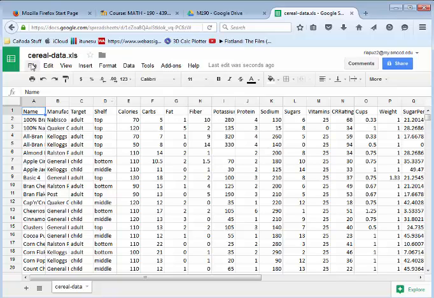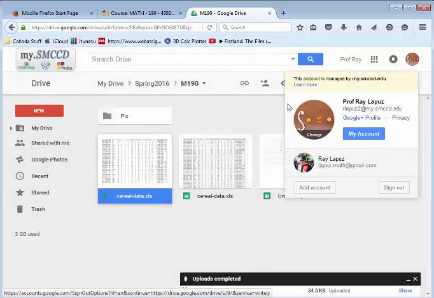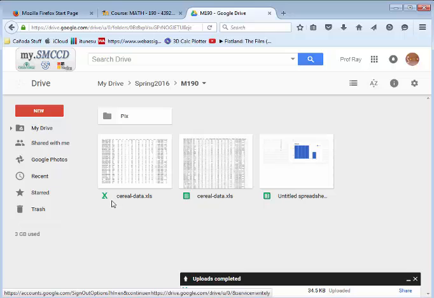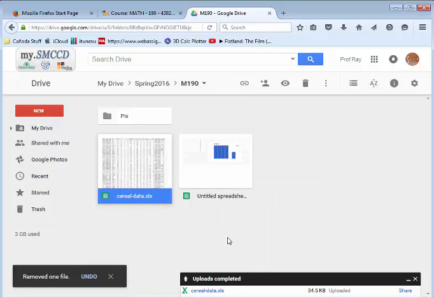Okay. So I'm going to go ahead and close this for now and show you a different way of transferring data, provided that it's small enough like this. So I have this X, by the way, means it's an Excel file. This is the icon for Google Sheets. So this is what you want to refer to. In fact, if you don't want to get confused, you can right click on this and then take it away, because you already have it copied here.